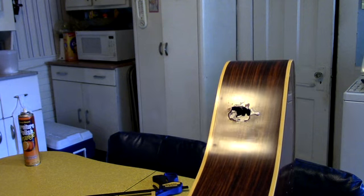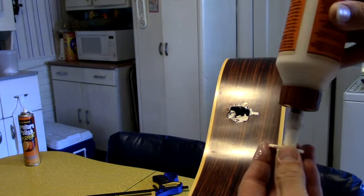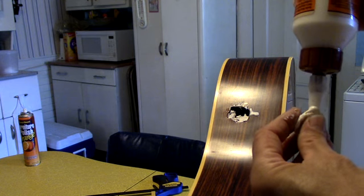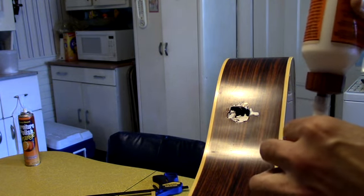Yeah, that's what I was doing. And then I'll put some glue on the back side of this thing. We're going to get messy. I don't expect it to turn out perfect as long as it's halfway decent.